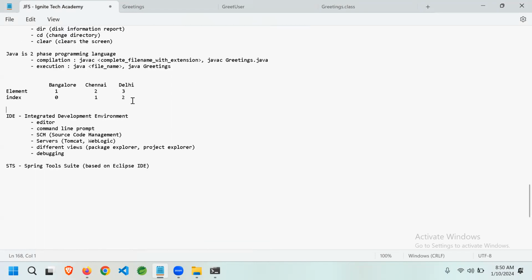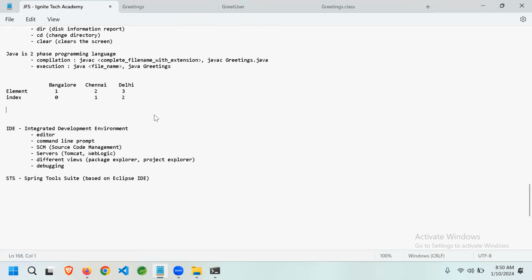It is how you access an array. So if you have three items, you call them three elements, and each item can be accessed with the element number minus 1. If it is 1 minus 1, 0; 2 minus 1 is 1; 3 minus 1 is 2. If you want to access the second element, you have to call with the first index. So I'll try to write the syntax over here for better clarity.